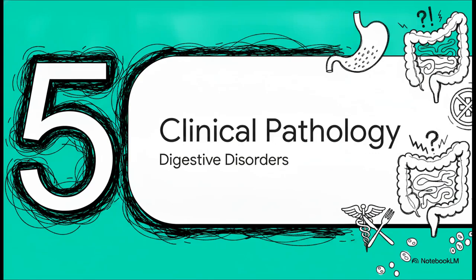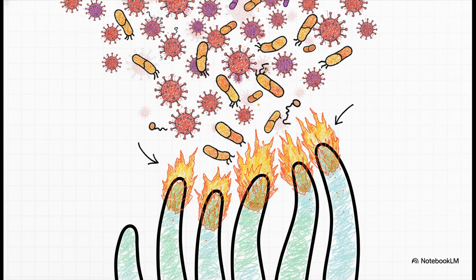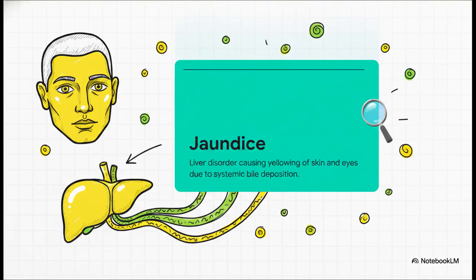Section 5. Common digestive system disorders. All right, let's bring all this physiology into the clinic and see what happens when things go wrong. Starting broad, one of the most common things you'll see on the wards is general intestinal inflammation, usually from a foreign invader. Think of your classic viral gastroenteritis from norovirus or a bacterial infection. These bugs directly attack that delicate mucosal barrier we talked about earlier, causing widespread inflammation, crazy fluid shifts, and just a totally miserable patient.